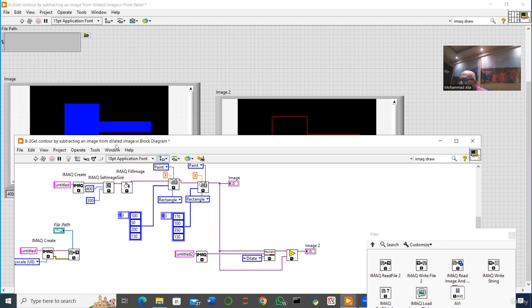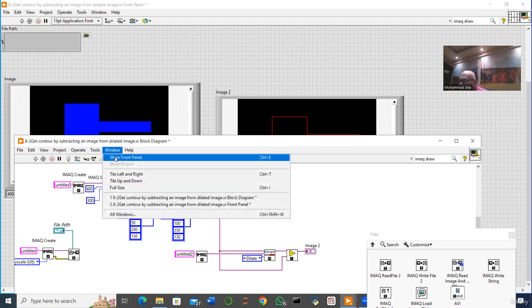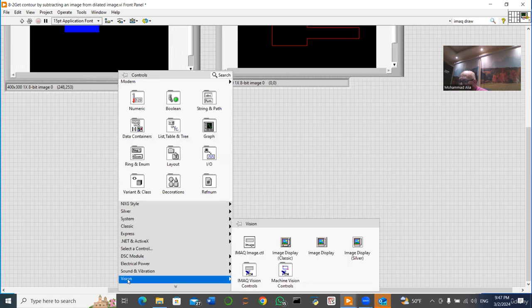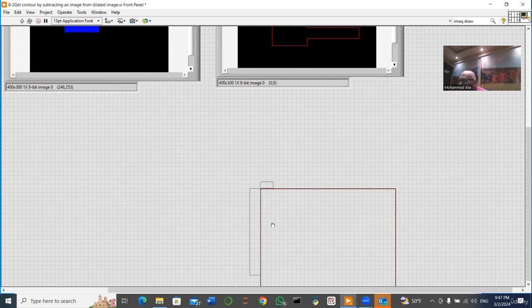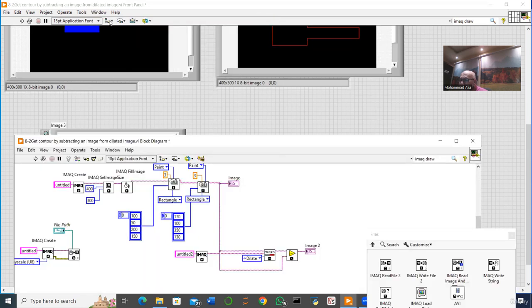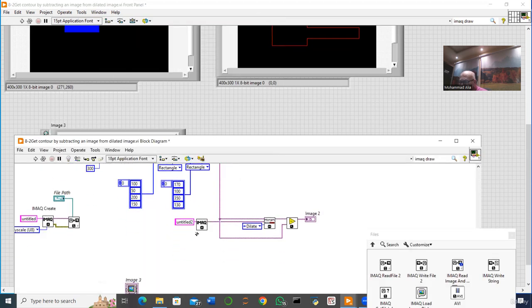I go to the front panel and create a location for display. Then I go back to the block diagram and connect this terminal with this here.